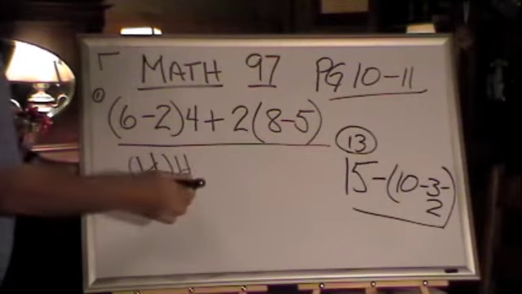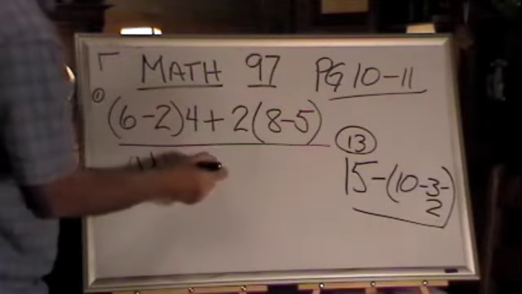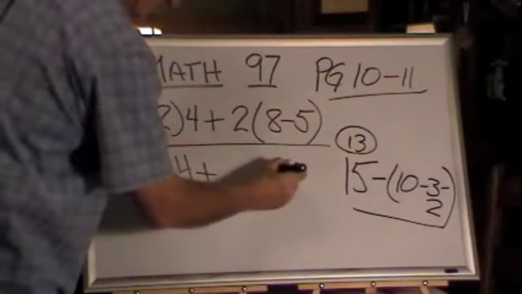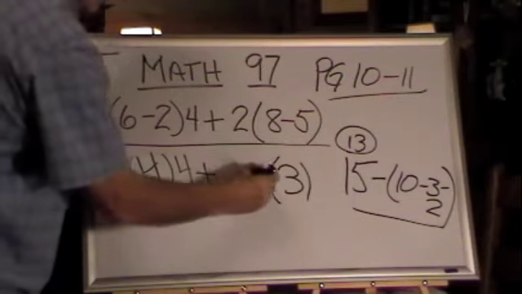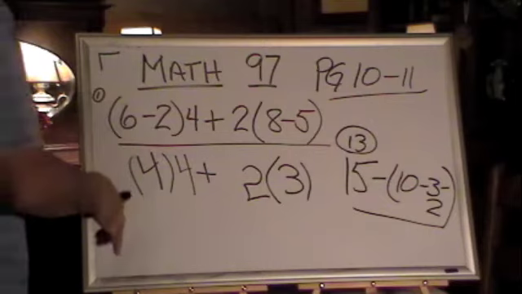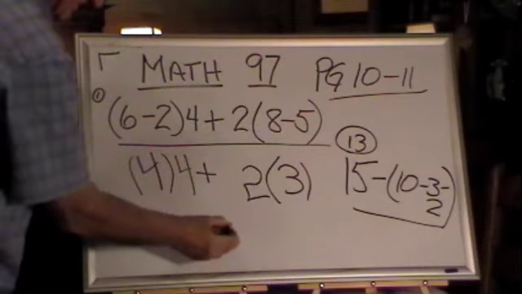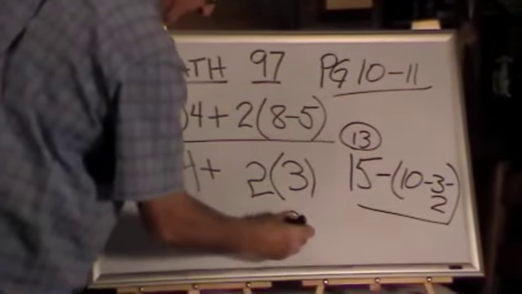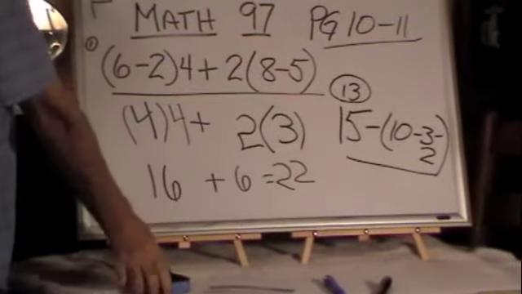Times 4. Okay? That's what we're going to do next. What you have there? Plus sign. That's simple. What does 8 take away 5? That's right. That's 3 times what? Times 2. All right. Let's see you do that well. 4 times 4. You know that one, right? 16 plus what? 6. And you know. There you go. Write that in, you get the exact answer, okay?